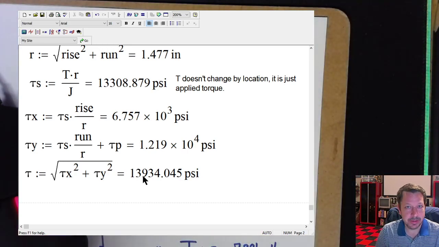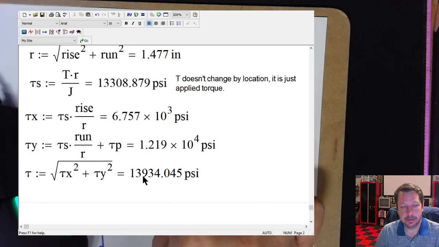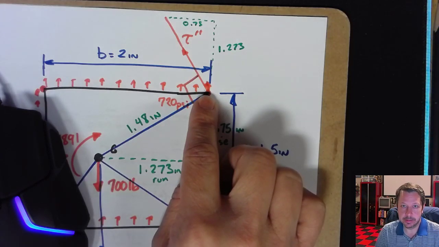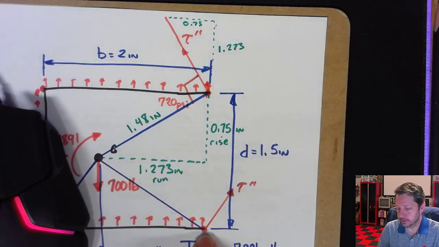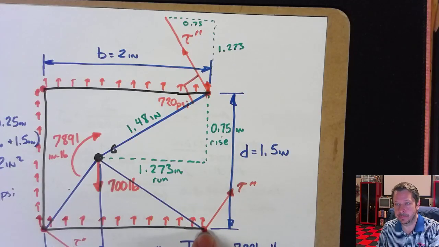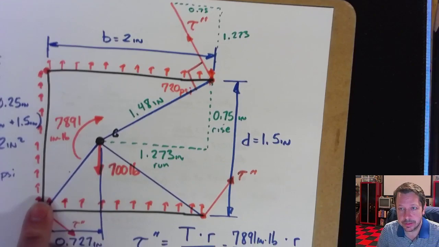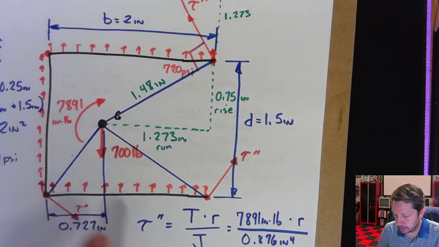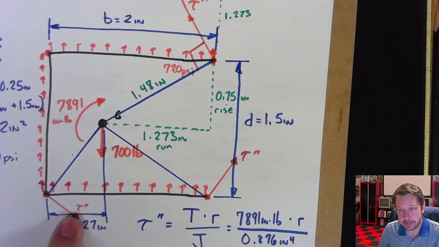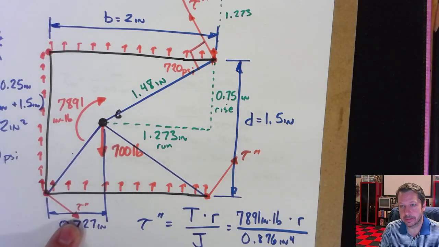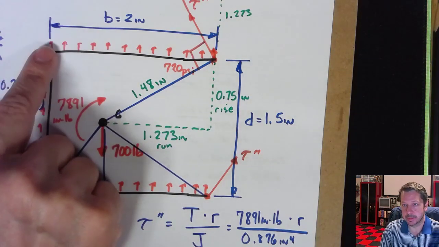We don't have to call it primary or secondary or anything. It's just shear stress at that corner that we were interested in. And by symmetry, we know that there's also that much shear stress at this corner. We don't know about these corners. We didn't calculate those. We do know that they are smaller values because tau prime itself is smaller, and when you go to add the Y components, you're going to have positive Y here and negative Y on this one, and you'll have the same thing up here.